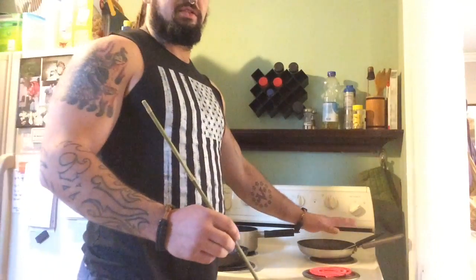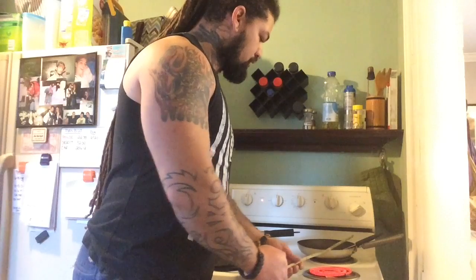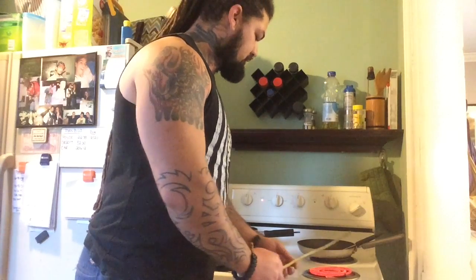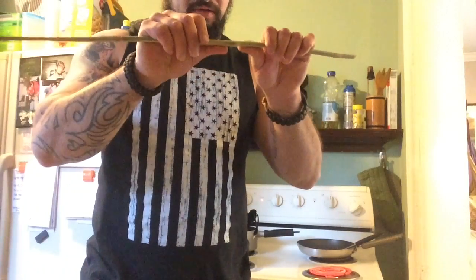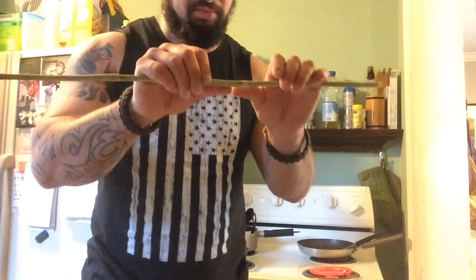Now we're just going to heat it up on the top of the stove, just use this heat to go over where the bends are. You don't want to stick a rod up in there, just want to let it get close, let it get warm and malleable. You're going to go over where the visual bends are and get it nice and warm — maybe that was a little bit too warm — it just bends right into place.